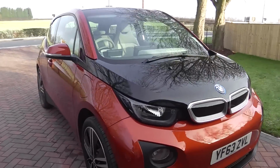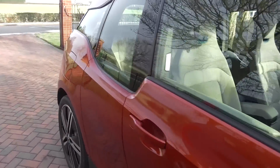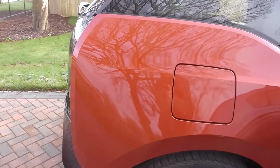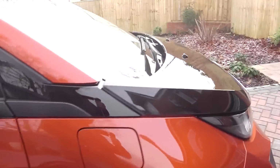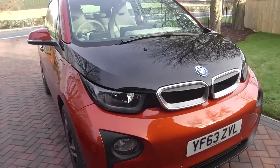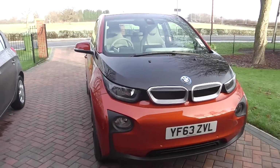Well, it's a cold and frosty Sunday morning, and we are going to go off shopping again today. My daughter needs some school clothes. I do like this car, I really do, and I'm not just saying that, it is sensational. I was excited about it, but didn't quite realise just how usable this car is. What I'm going to do is just talk a little bit about what I've found about it, what I like about it.